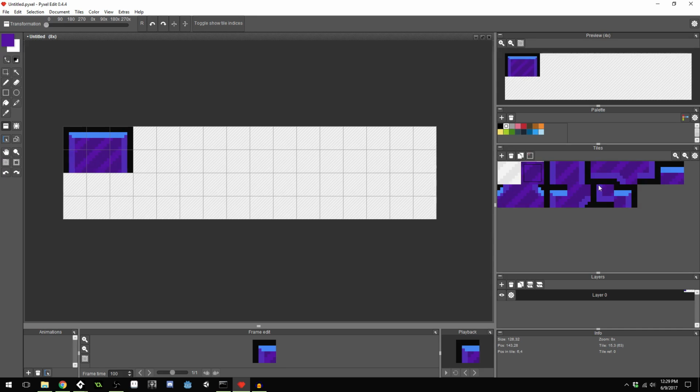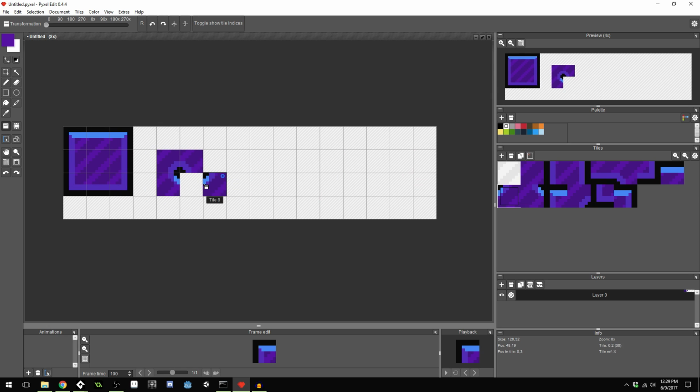Okay. So when you have your tile set, it generally looks something like this. And then you have your inside corners, right? So then you'll have your corners like this. And this is how your tile set is going to look when you get it from your artist, generally. They'll have the outside 9 slice and then the inside corners like this.